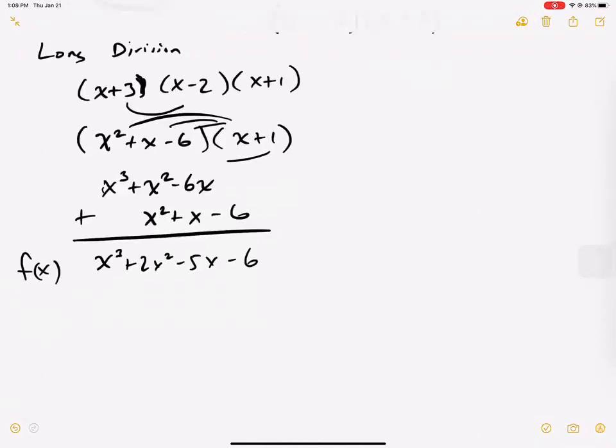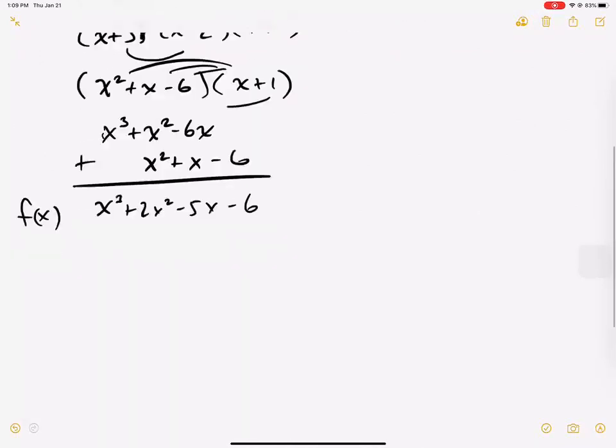If I start off with x cubed plus 2x squared minus 5x minus 6, and I ask you to factor this, it turns out it's not easy to do. And in Algebra 2, you did learn some methods, and today we're going to review that method. We had a couple: long division and synthetic division. So we're going to work on long division today.